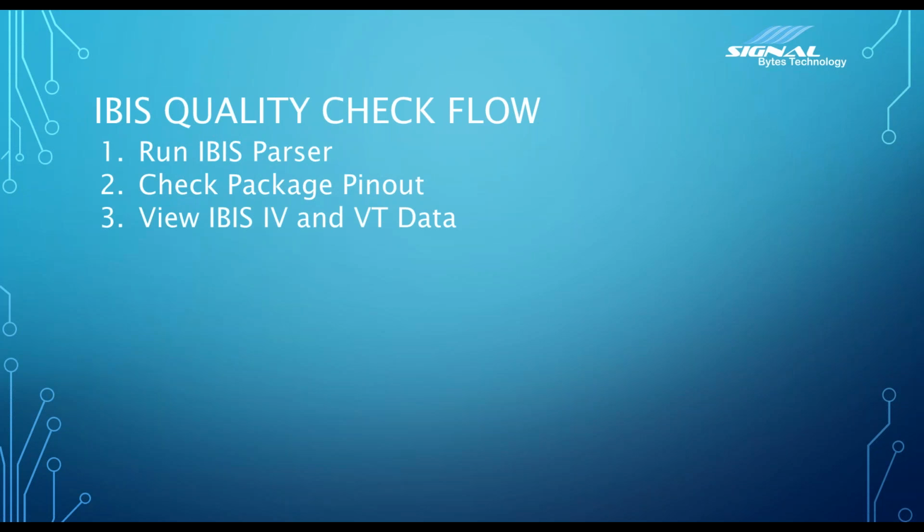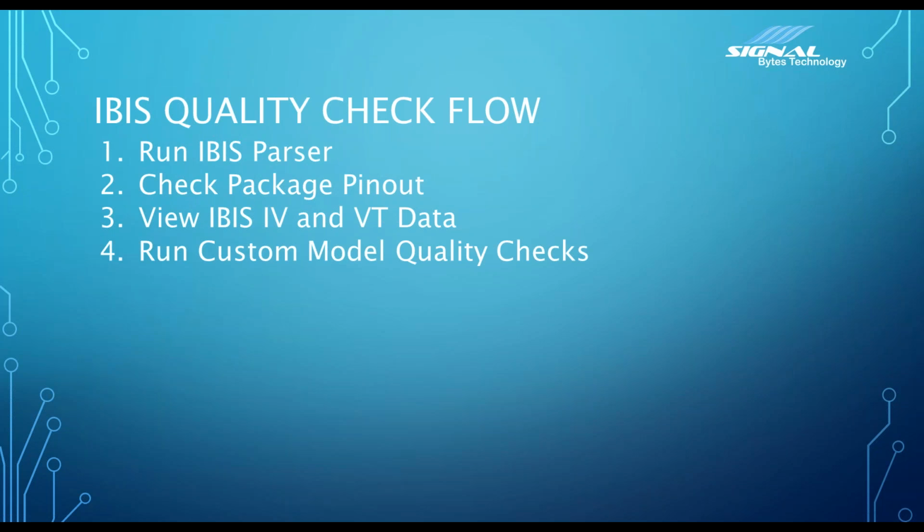And I always think it's a good idea to view the IBIS IV and VT data. Now, in reality, this is kind of optional, because if you run some deeper quality checks, you can check everything you need to do. But especially when you're starting out with a manual process, if you only have one model, you can look at the IV and the VT data curves, and you can start to get an intuitive sense of whether there's going to be a problem with the model or not. Especially if you look at some sort of curve, and you know that it's supposed to have a linear slope, and you see a big glitch in the middle of it, you know right away that something's wrong with this model. So that's an easy way to do a manual check to figure out if your model quality is going to be good or not.